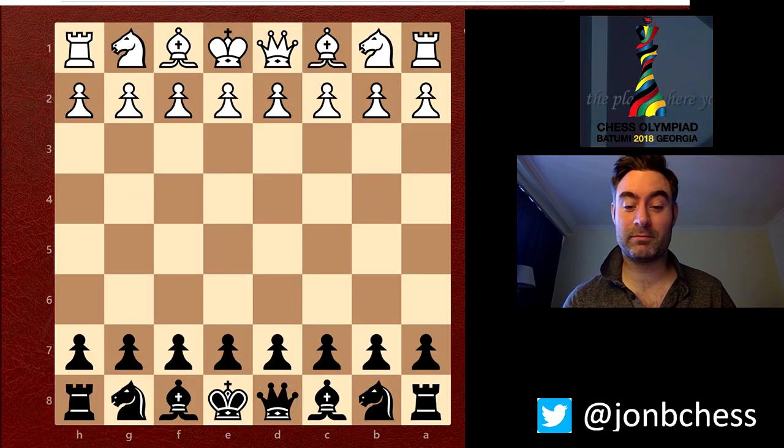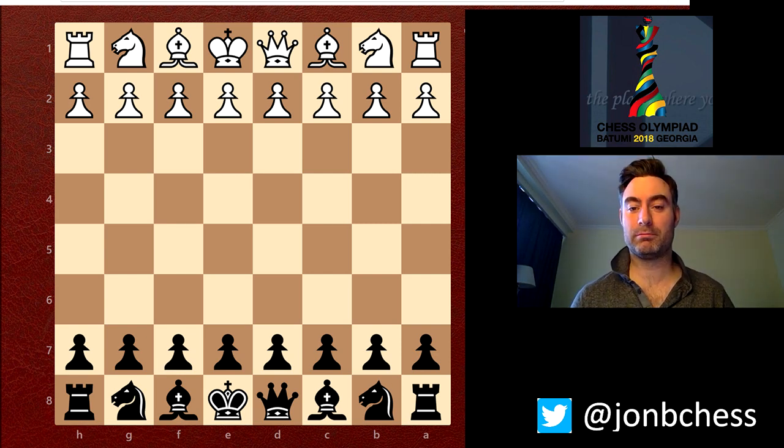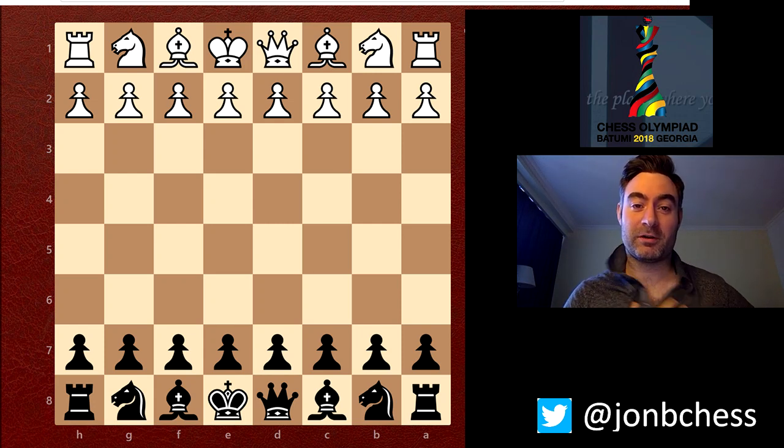So this is a video for the round 2 game. We played against Swaziland. I played a guy called Mbongeni. He was only graded 1560, and I was black. The team actually finished as 3.5 winners.